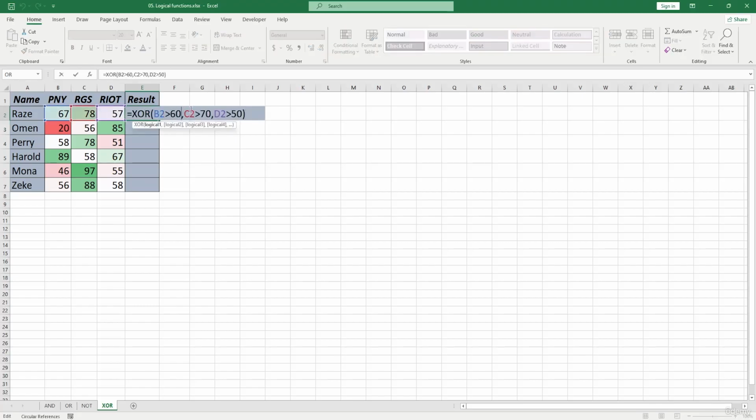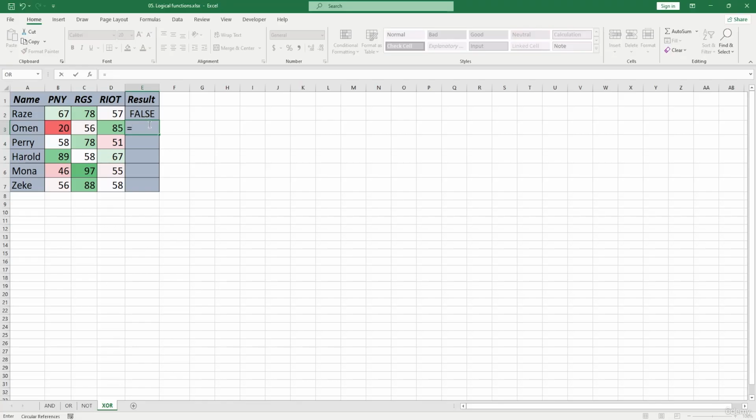Now let's try one of them to be false. Let's say if it is greater than 80, you can see one of them is false and the end result is false. So if one value inside of it is false, it's going to turn into false, even though the 2 other values are true.